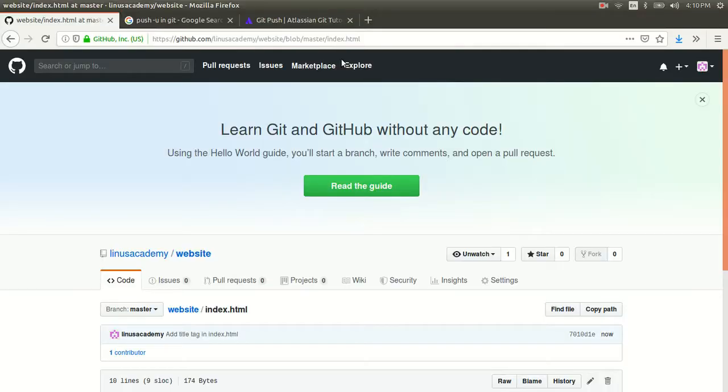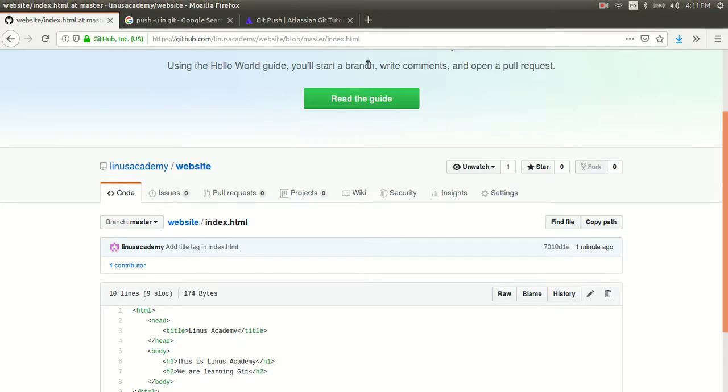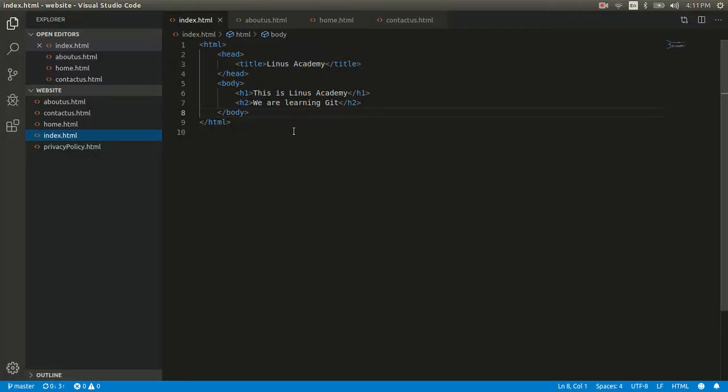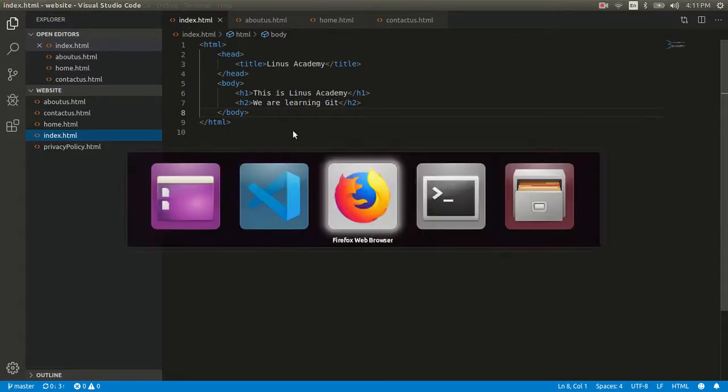Similarly, there is also a command called git fetch, which also does the same task. The difference between git fetch and git pull is something like a difference between downloading and applying the changes. So git fetch downloads all our changes which are present in our remote website, but it does not apply it. As in, if you will do git fetch, you will be downloading the changes, but the changes won't be seen here unless you do another command which is git merge to apply the changes. However, git pull will actually download the changes and it will directly apply it. We have already seen how git pull works. Now let's try to see how git fetch works.